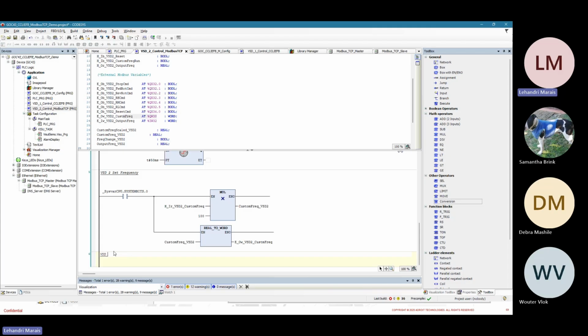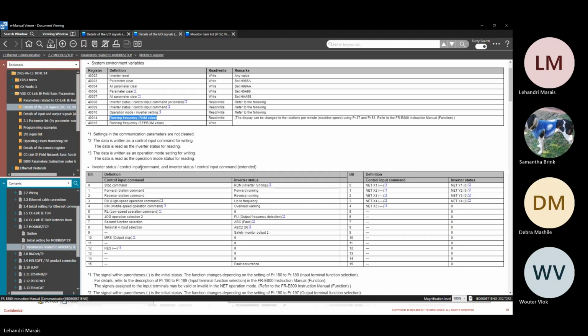So last but not least, monitoring the VSD output frequency. This works slightly differently than the CC-Link iField Basic, as each value that can be monitored with the Modbus TCP protocol is assigned its own specific register.